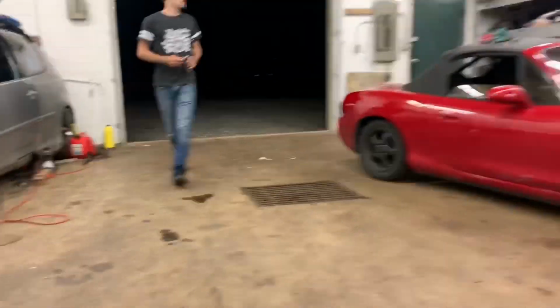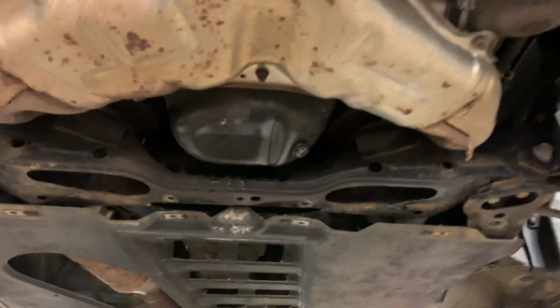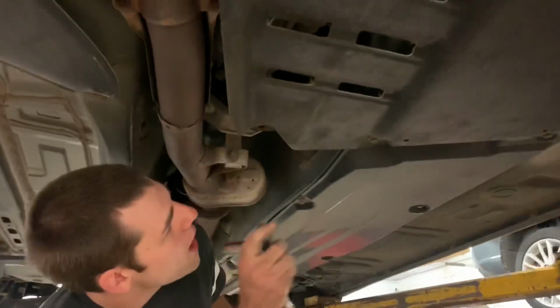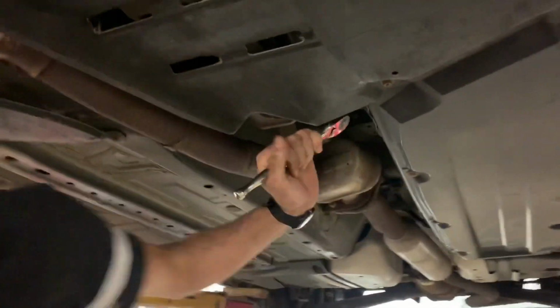All right, done messing around. We gotta get back to business. Ooh, I almost hit my head. Got some more wrenching to do. We got bolts. Got the transmission now nice and tight, except I didn't get that wrench for you, so the other side's loose. That would be bad.